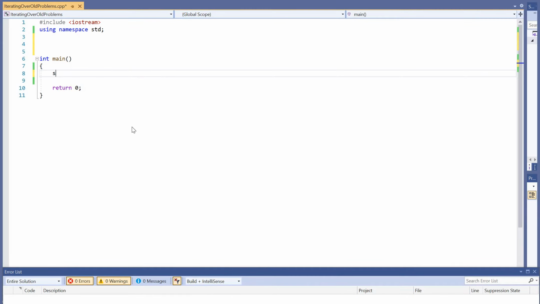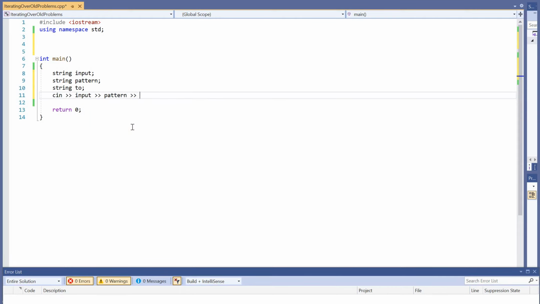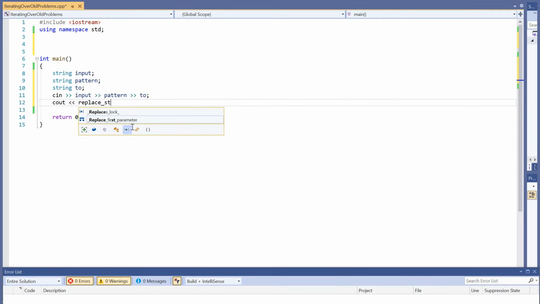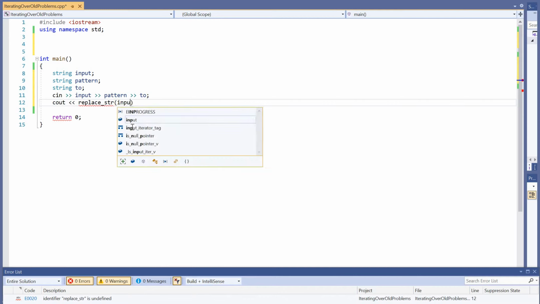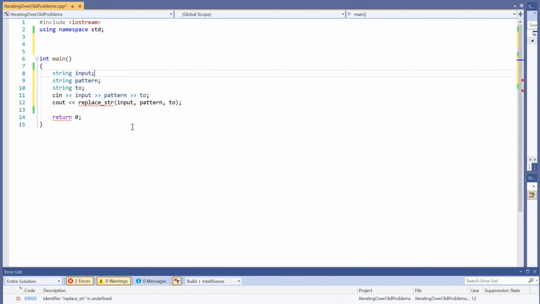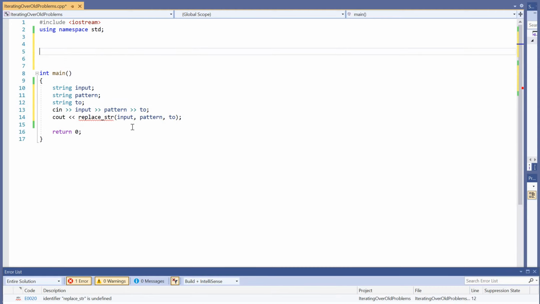Now, how are we going to code that? Well, first of all, we're going to need a string input, a string pattern, and a string 2, and we're going to get the user to input all three. Finally, we're going to call the function replace string, helpfully included in the question, and output whatever that result is.